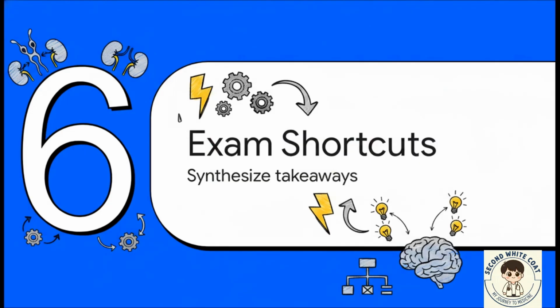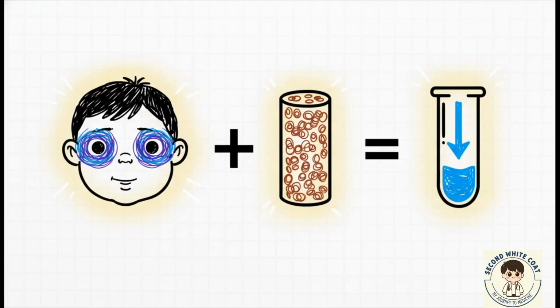Finally, Step 6, Exam Day Shortcuts. Let's synthesize all these takeaways. Here is your ultimate exam day reflex equation. Child plus periorbital edema plus RBC casts equals nephritic syndrome, and most likely PSGN. The exact second you think PSGN, your brain should automatically populate the expected labs: decreased C3, normal C4, and an elevated ASO. We decoded the clues, we visualized that hypercellular glomerulus, and we totally navigated the complement trap to confidently arrive at decreased C3.